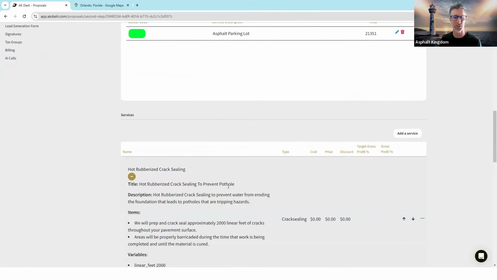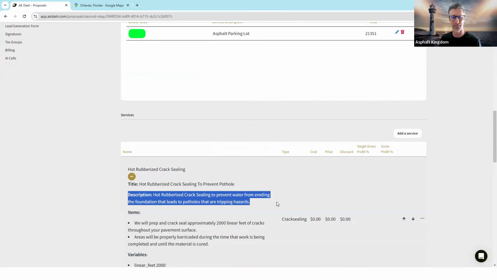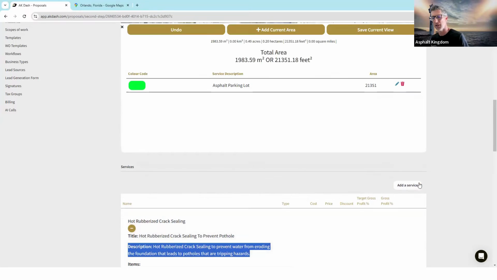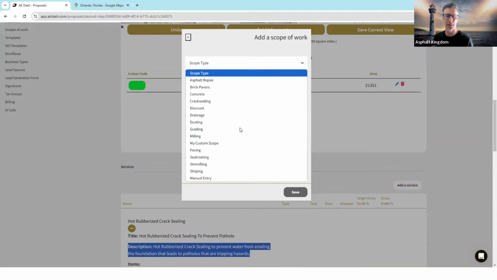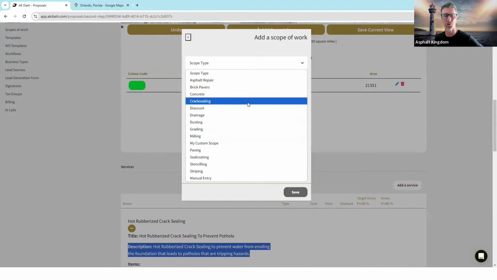And when I open that, you can see that this is built in. So I can also add another service. I can add a bunch. You can see them all in here. But I always want to be speaking about safety, life cycle, saving money, all that stuff, right?